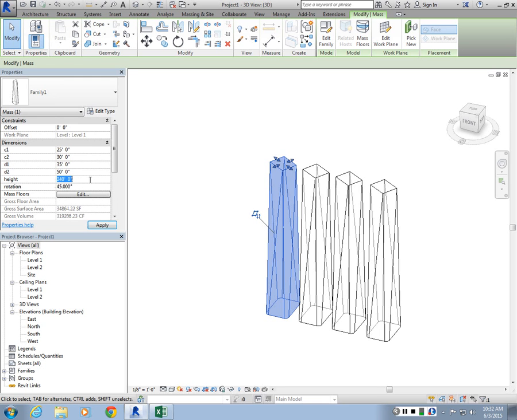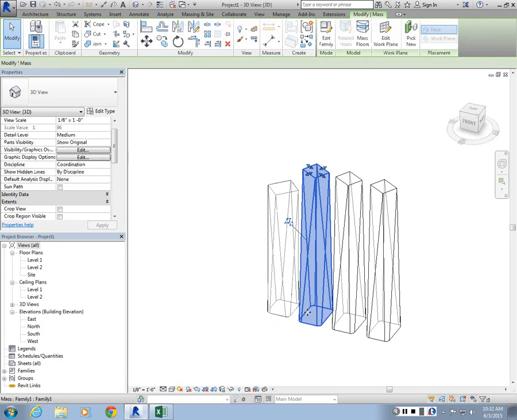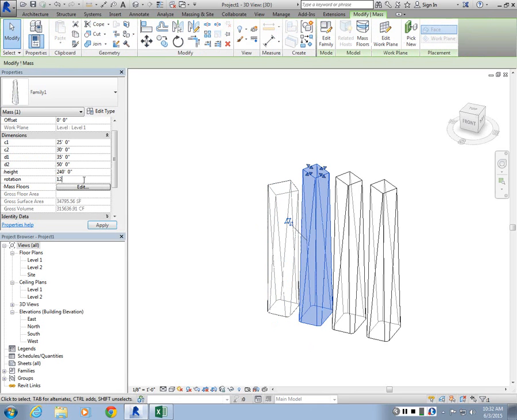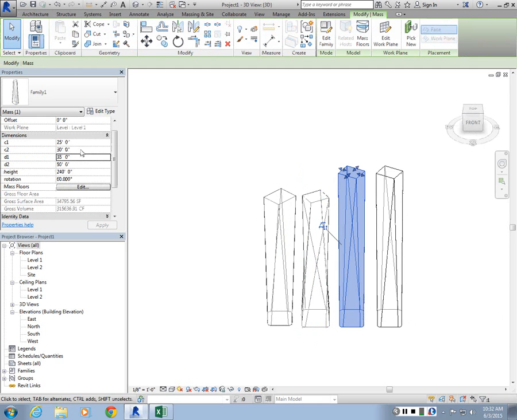So this can be 45, maybe height is 200, this guy is 40, this guy is 30, or let's say 35. And when I hit apply, I get another form. Let's make this guy 120 at 240. So I get that. Maybe this guy is at 0.